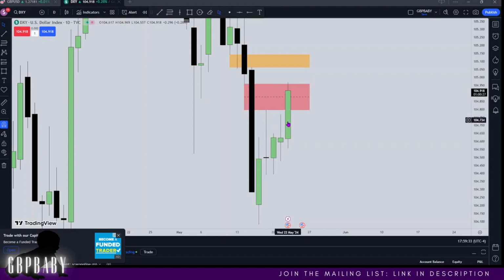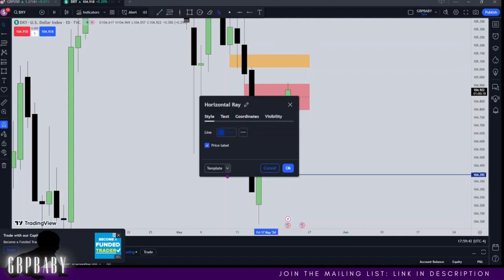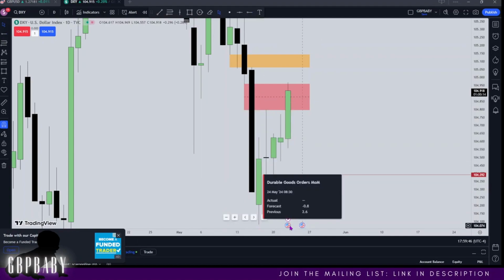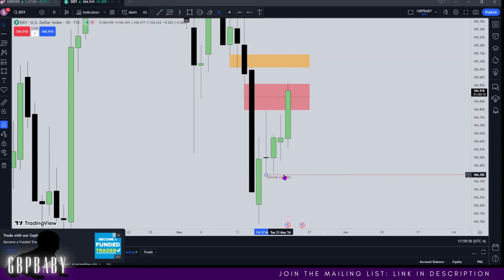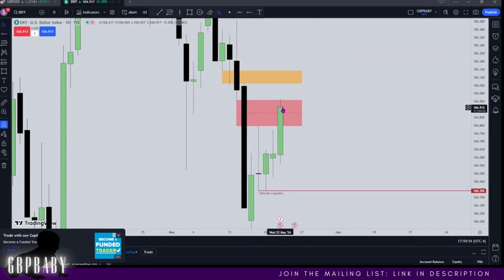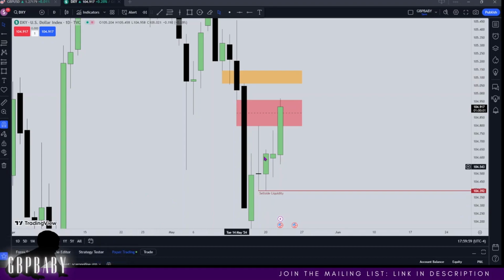So before we get down to the low time frame, I do want to bring our attention to relative equal lows below here as a potential south side target. Now, it does seem a very far way away, but remember we do have high impact news both on Thursday and Friday. Durable goods, and well, I don't think we can see Thursday's news on TradingView, but there is news tomorrow as well. So the fact that we've traded to this premium PD array, I now want to look for some kind of discount PD array on the 4 hour that price may want to draw into.